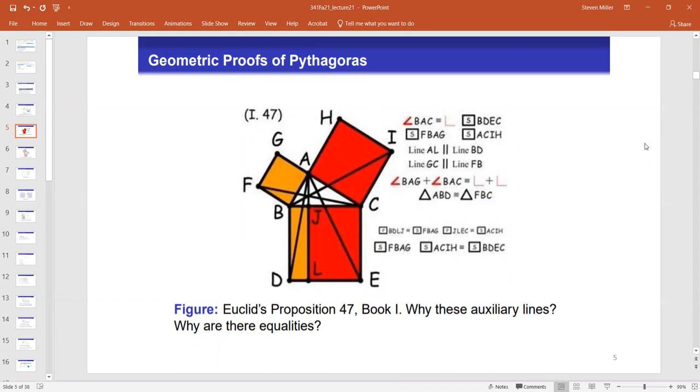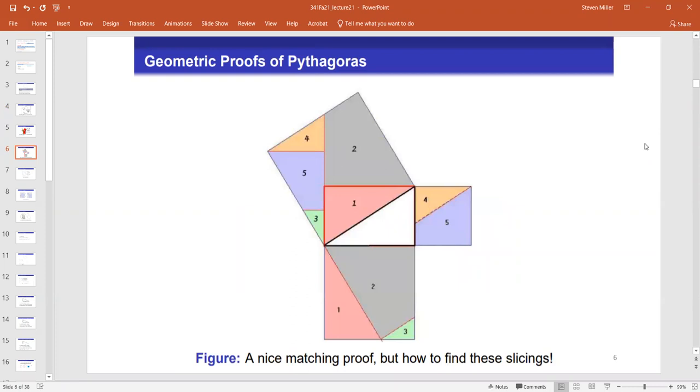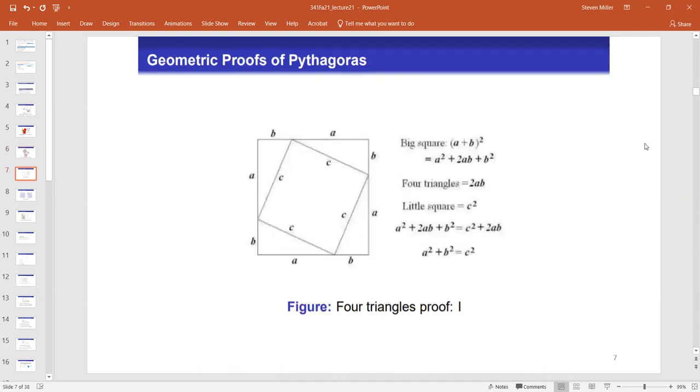And this gives you a clue of how you might go about proving things. If you really want a challenge, try to make sense of this proof. I'm guessing that gray 2 is equal to gray 2 over here, and so on. But when you see this, the natural question is, they decided to chop it up this way, how? There are a lot of times in math where you can understand a proof line by line, but if you had to create something on your own, you'd have no idea how to start. And that's why I want to spend some time going through the thought process of how we come up with stuff like this.